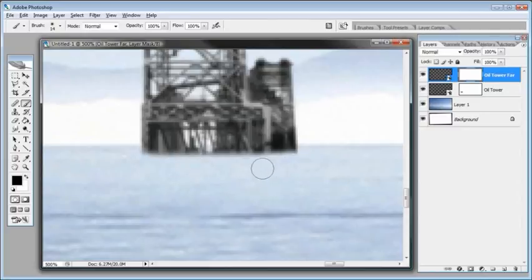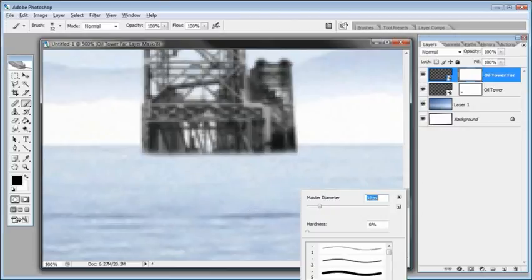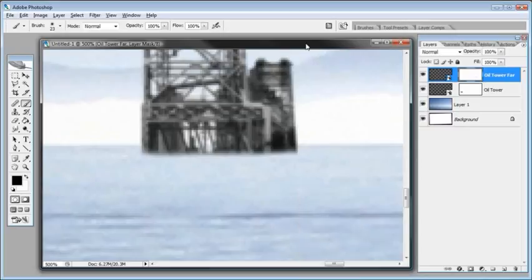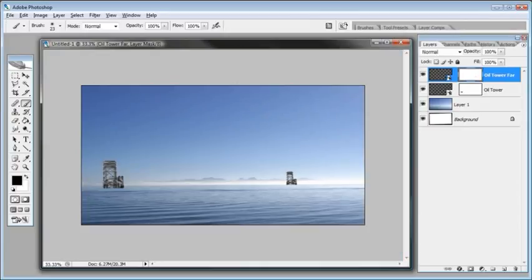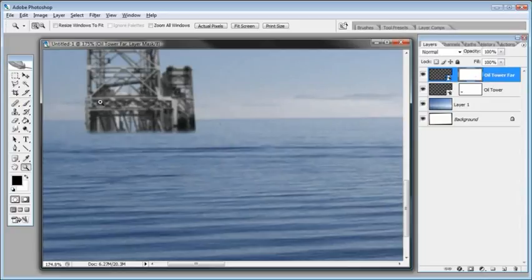Look at that. I don't want to take off too much. That looks pretty good right there. Or I can maybe just make this brush just a little bit larger and fade that a little bit more on the bottom. Look at that. Okay, so let's go ahead and zoom out and take a look. Look at that. Okay. And any time we can go back and remove more if we want to.